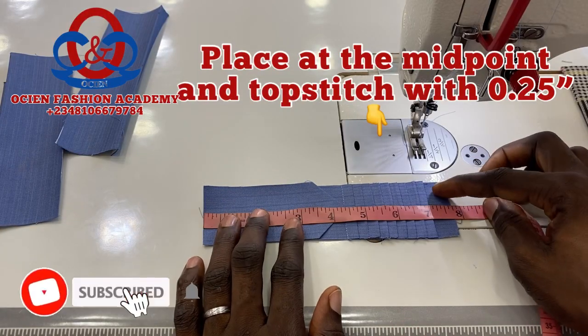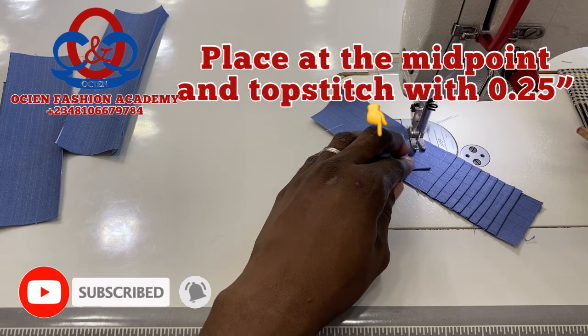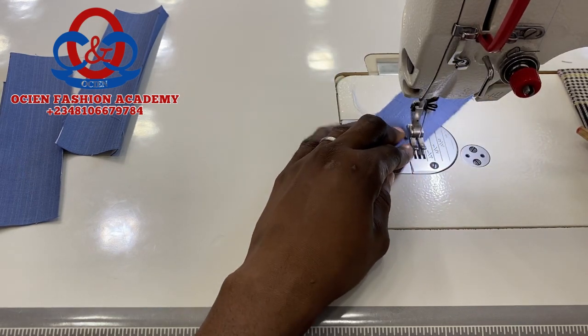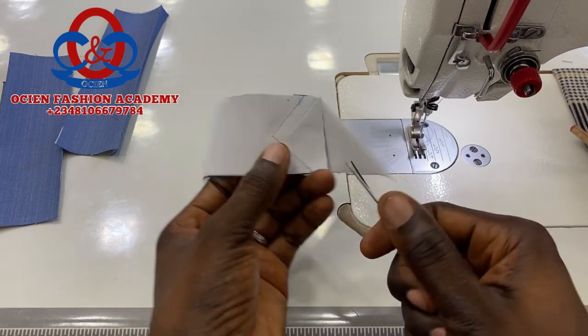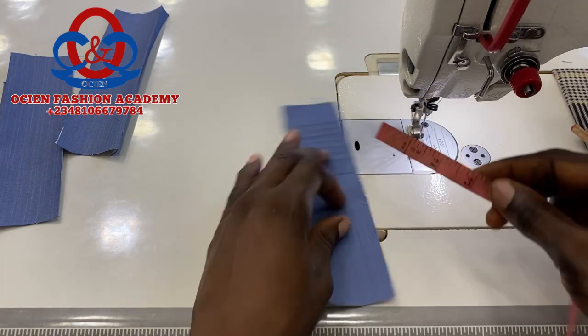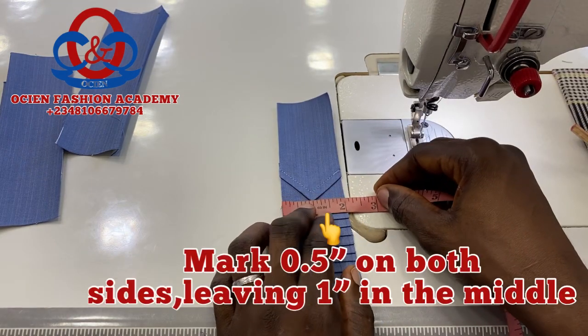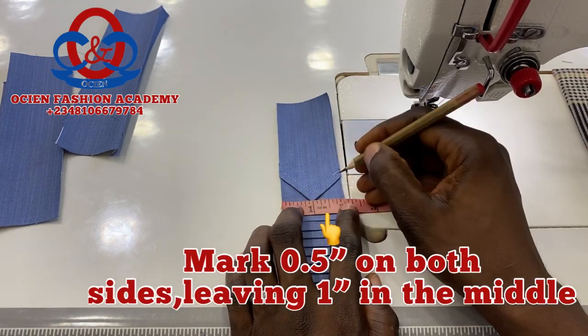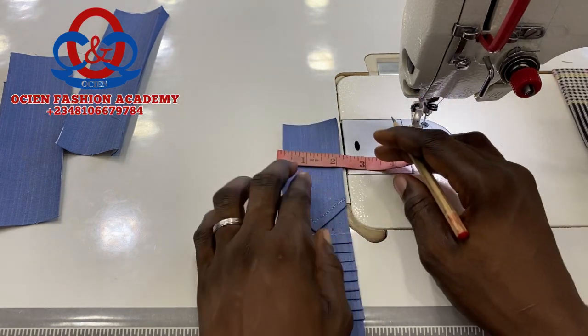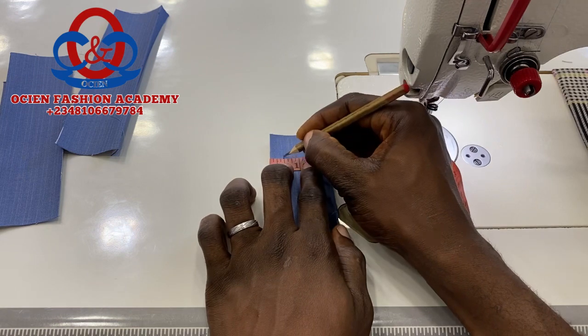Now place the interfacing with the angular shape and sew with a seam allowance of 0.25 on the edge. Now trim off the excesses behind or on the wrong side. Now mark 0.5 inch seam allowance on both edges. After marking this, you'll be left with 1 inch in the middle.